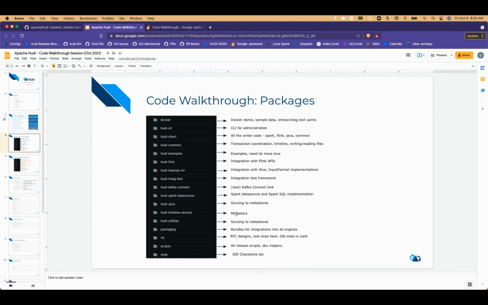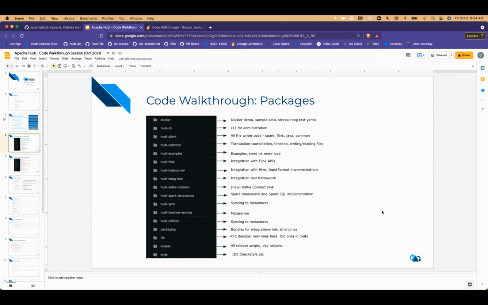Then we have our own metaserver, which we have had for a while. This currently serves all the file listings from the driver to the executors, so that we don't list the file storage from executors directly.